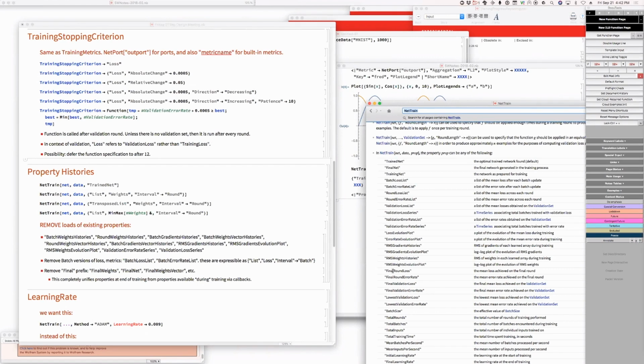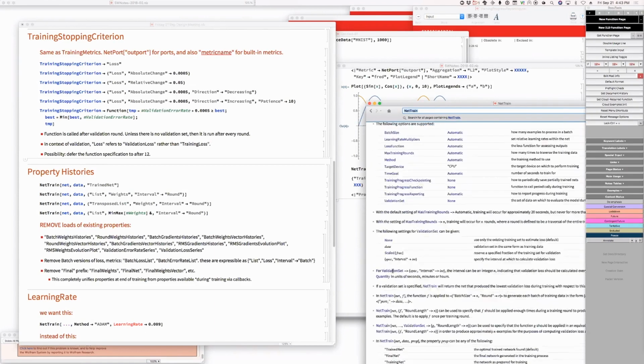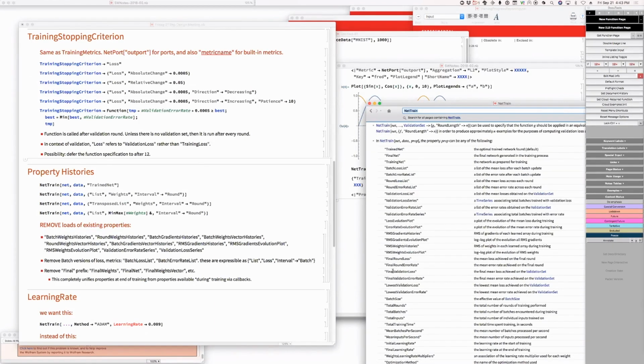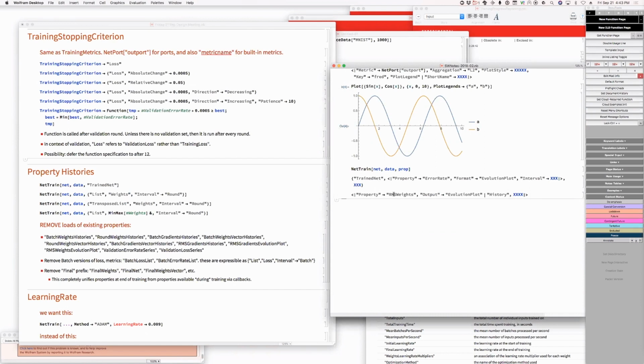So that would become the final round loss, right? If you asked for it as a property of NetTrain, because all of these just mean evaluate this thing at the end, get this key at the end. Well, except when it's not at the end, except when it's a history. Yeah, but those are going away, right? Because those you can now turn into these things. So now that we have this mechanism, it's the final thing that lets us. No, but wait a minute. What's the name for the format, which probably isn't the right name, for the thing that just returns the last one?